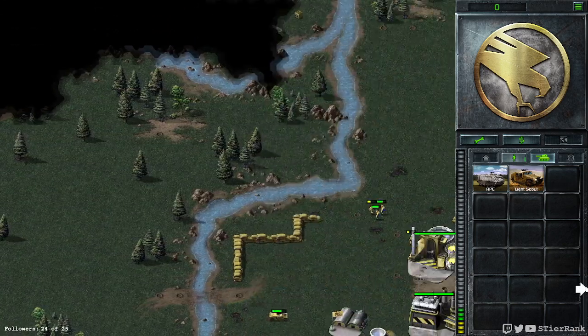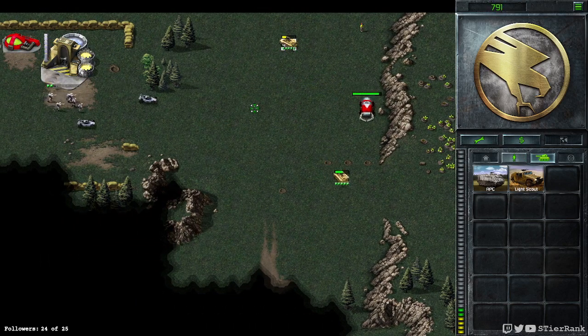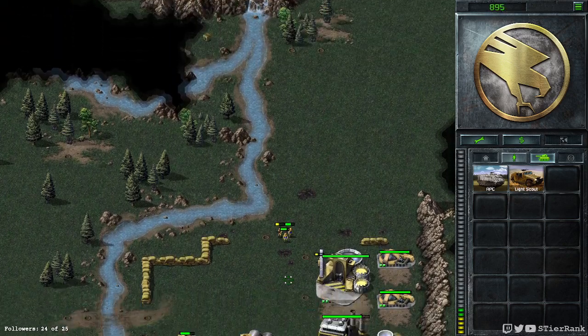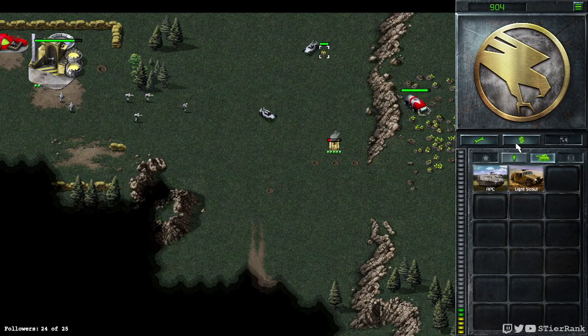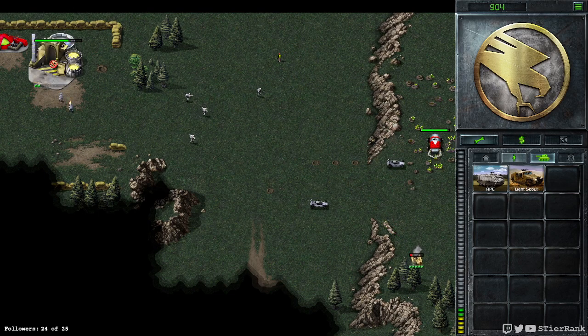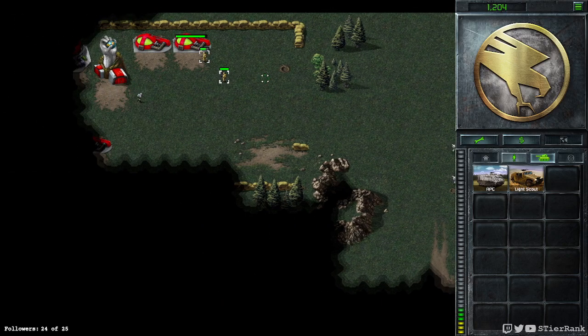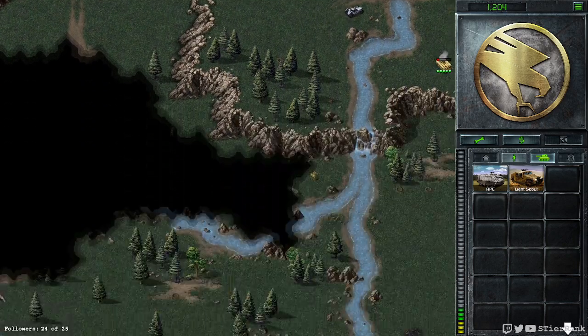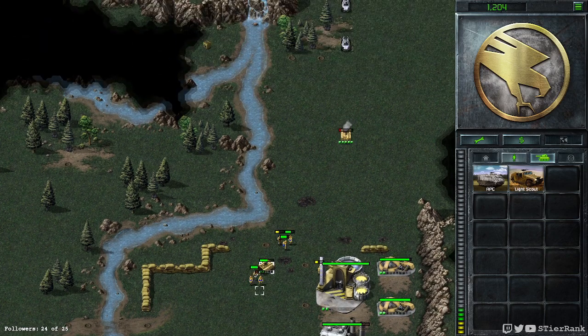All right, send this guy home. Building captured. Yes, sir. Our base is under attack. Okay. Unit ready. Hopefully that's enough. Structure sold. There we go. Maybe this will distract them. Unit lost. Moving out. Lost.